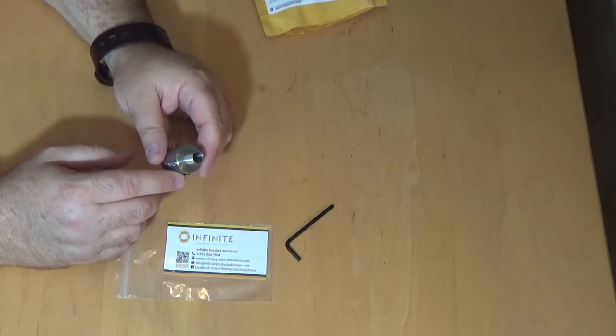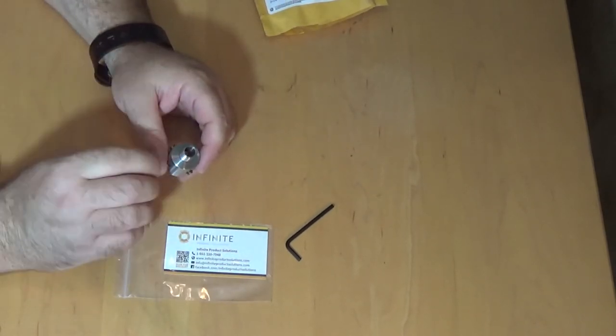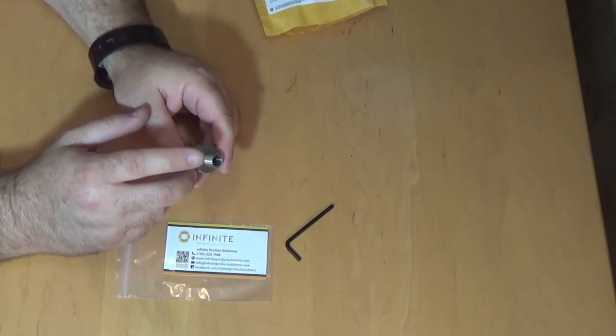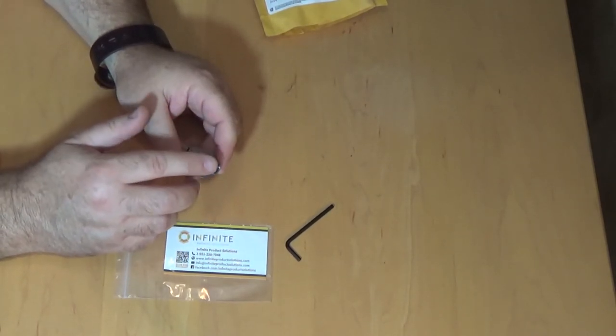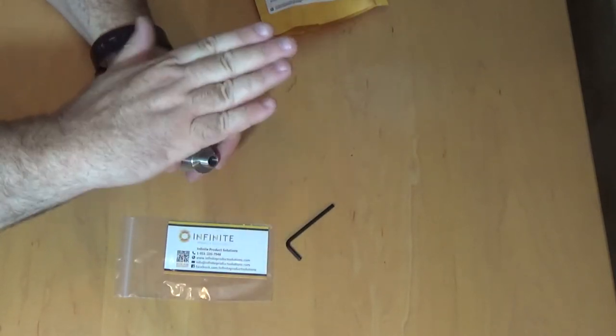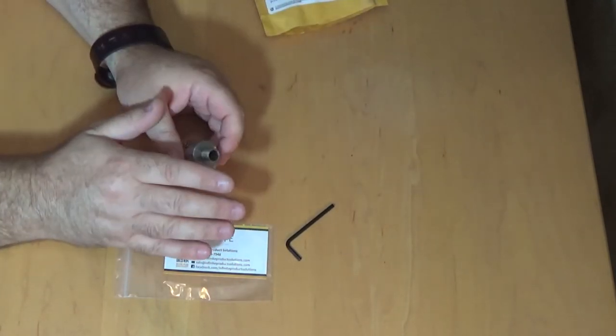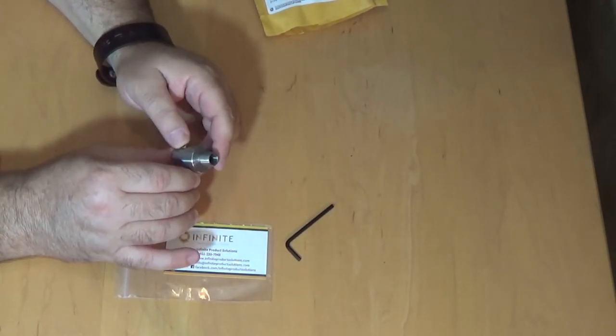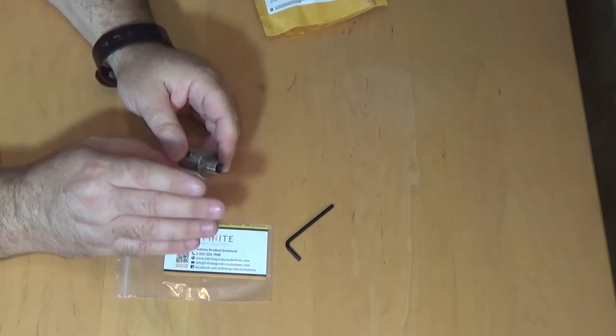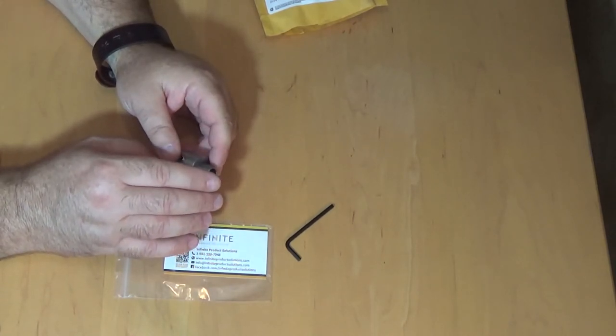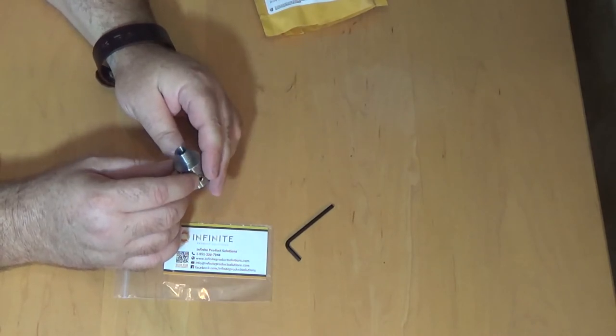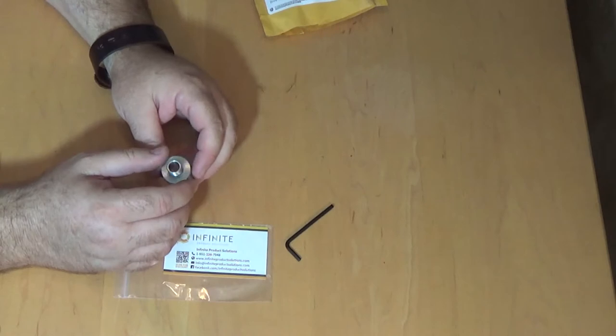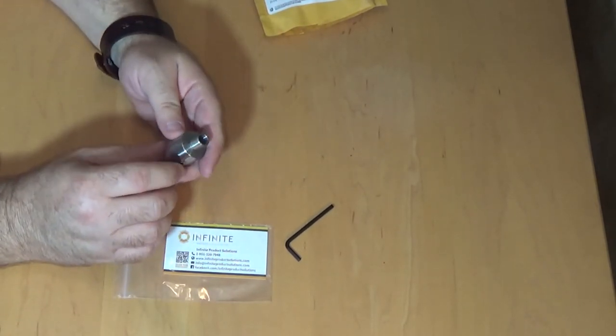I'll be able to use the muzzle brake and I'll be able to test it possibly to destruction. Let's admit that. We'll put that on here. We'll make sure that this actually shoots true. And if it shoots true through here, and it doesn't point the muzzle brake in some sort of a cant, at some sort of a vector that is not true to the barrel, then we're going to find out it'll either strike this or it'll strike one of the baffles. It'll strike something, probably, and we will see that, possibly to destruction. You know, I might lose an M&P 1522, but I'm willing to do that to test this.